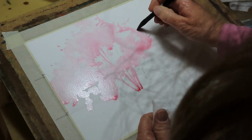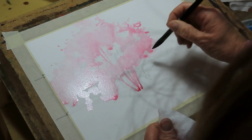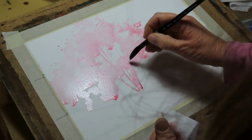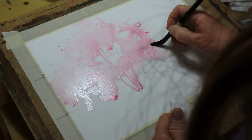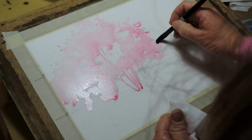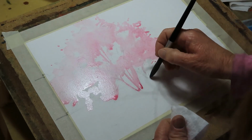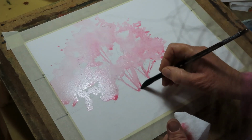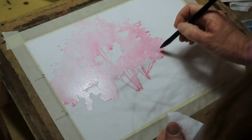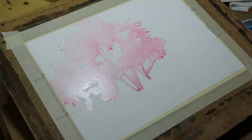Now I discovered while I was looking at my photo reference, which I'm using a photograph, that there were actually two crabapple trees in this picture, and the trunks are directly behind the others. So I moved the farther away tree, the one in the distance, over to the right so we can actually see the trunk a little bit. So that's back there. Now, so that is a good shape for my tree.